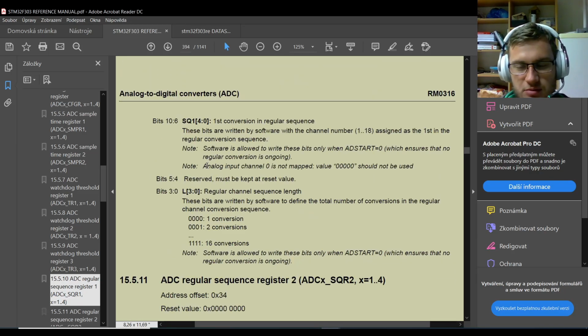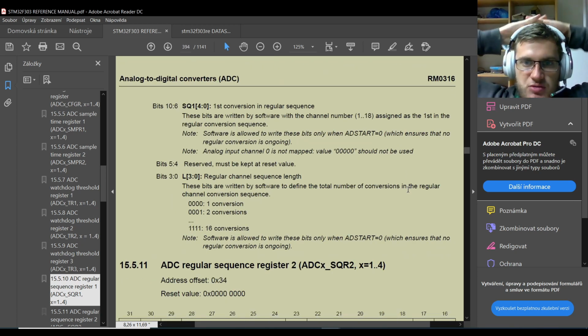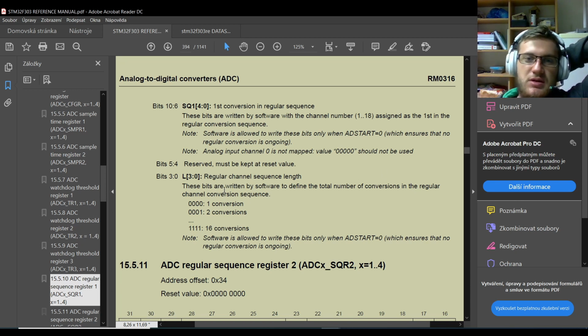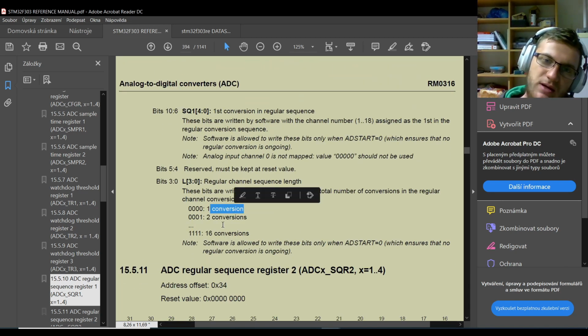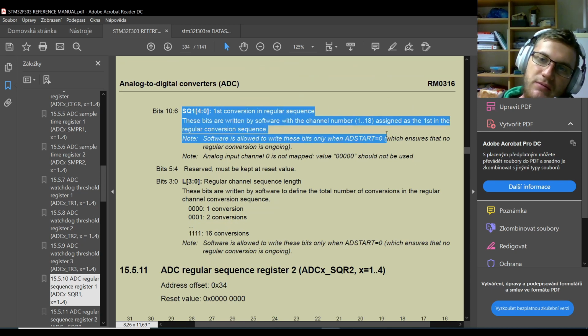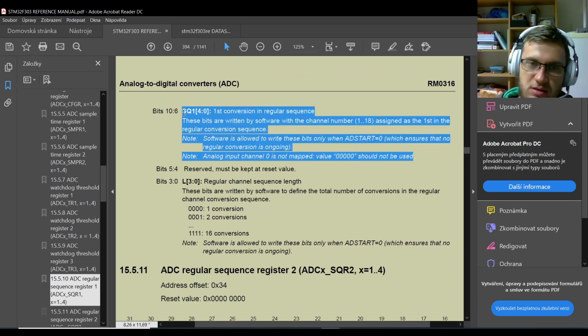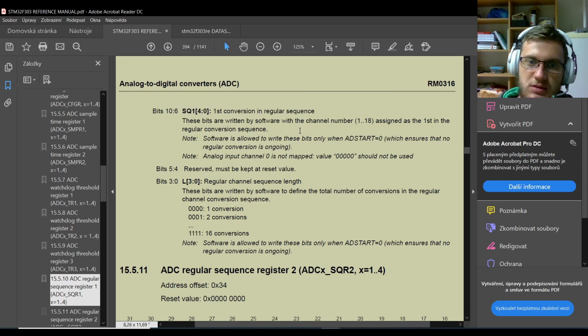It is actually in every chip that channel 0 is not mapped, it doesn't exist, so all zeros should not be used. So we are using channel 1, so we will write into this register 0000 in the L bit length and 00001 into the first conversion in the regular sequence. And because the length of conversion is set to 1, we just need to program only the very first conversion in the regular sequence.